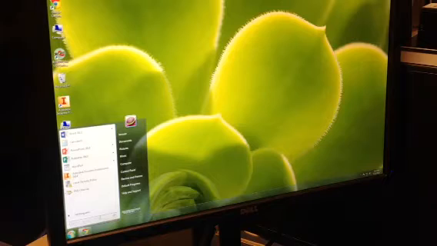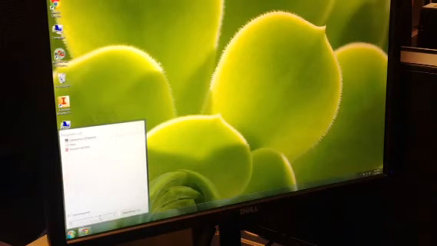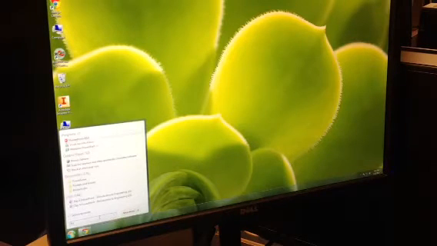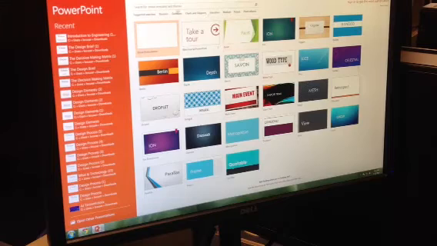So if you just type into your search P-O-W-E-R, it'll pop up. And then all you got to do is click on it. It'll open up PowerPoint. It gives you all these fabulous options. If you want to do one of these themes, you can select it right here and get started.